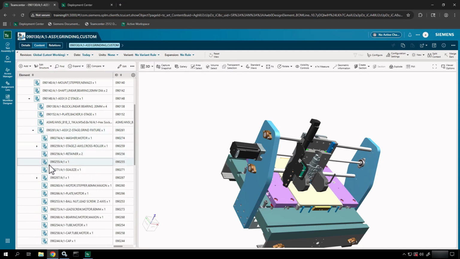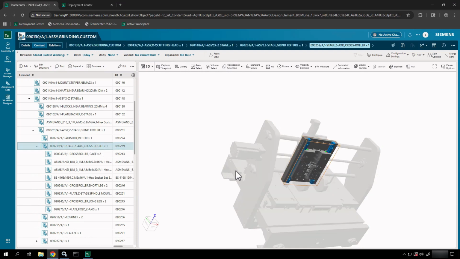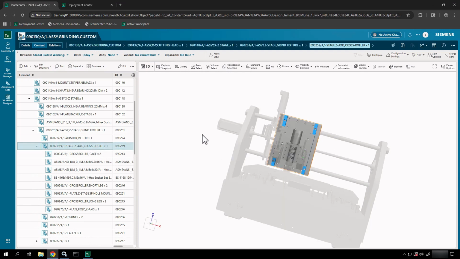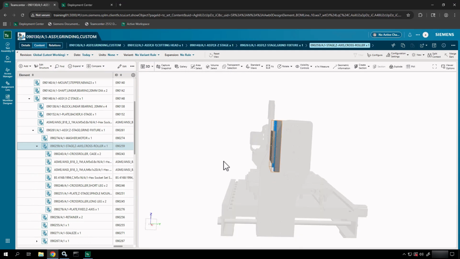This assembly is not necessarily a super tiny assembly, so it goes a few levels deep here. Yep. So there's a lot to it. If I select, it's fairly active. So I selected this one subassembly, and you can see all the parts. It's spinning pretty good. I am running on an Amazon machine.